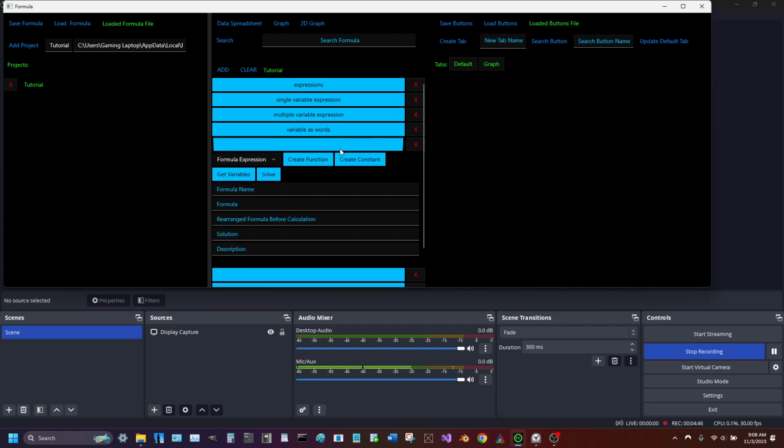Now, if you want to create buttons, custom buttons, you'll have to use variables for creating functions. And if you want to create constants, you have to make sure that the formula is solvable. So first, let's create a function button.